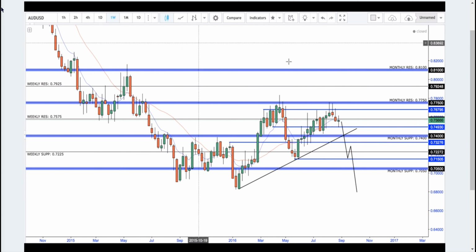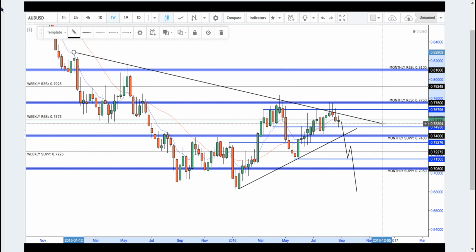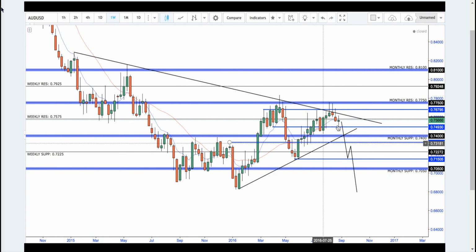So we need to always mark our analysis into 2 segments. What we had was obviously the trend line here, which is guidance, and the trend line here. So if we break above the higher end trend line, we could say, cool, Aussie's probably going to be bullish now, especially if it breaks above 7,750. If not, boom, we can break below this trend line and we can come to make new lows.